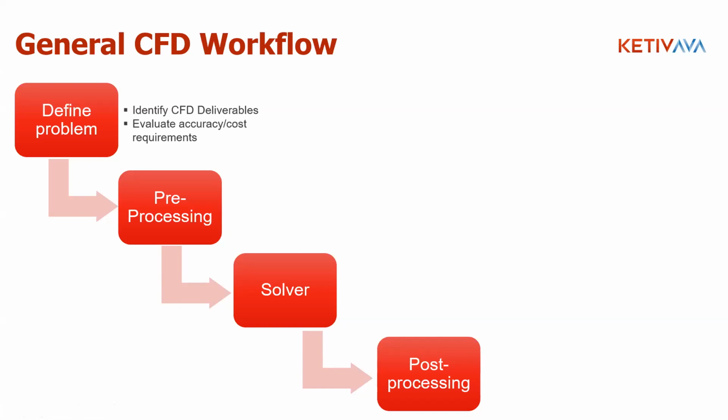Also understand the accuracy factor and the cost requirements. How accurate do you want your simulation to be? Sometimes you just want directional advice, right? You want to do a CFD simulation, you're making changes to your design, you want to understand how the flow path will change if you make this design. If that is the case, then you're not focused on accuracy so much.